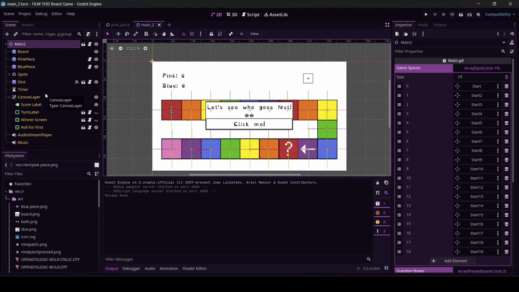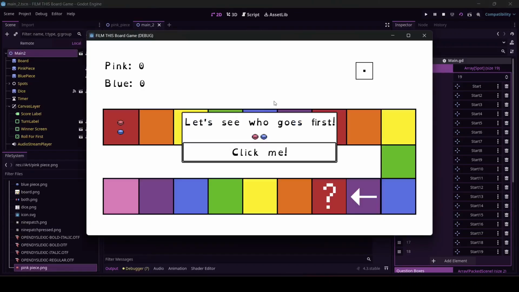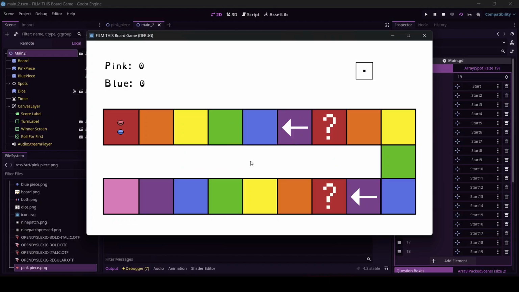So I'm going to leave it alone for just right now. Anyway, if we play main 2, it should play just like the other board, right? The piece is going.